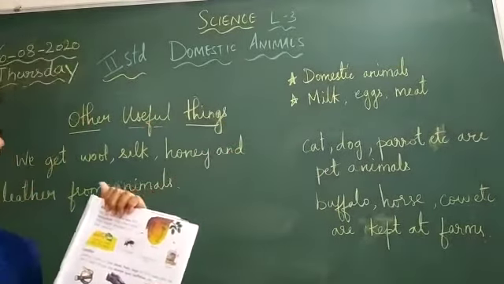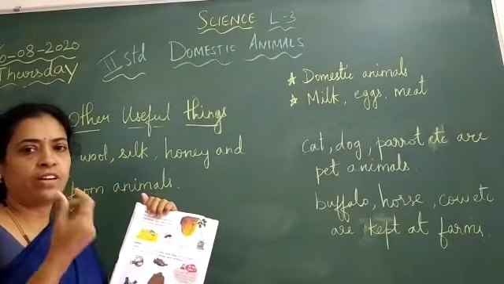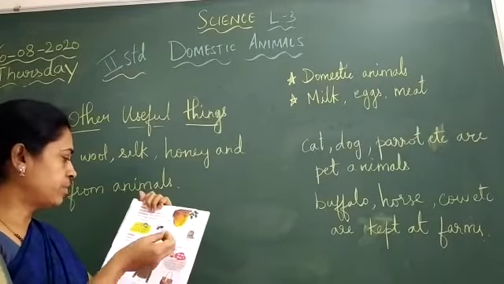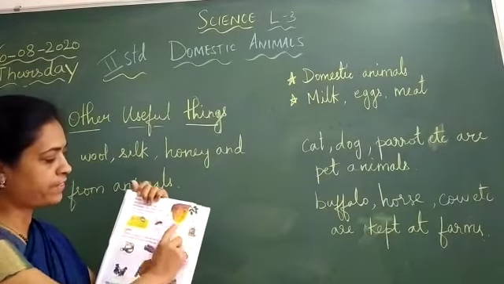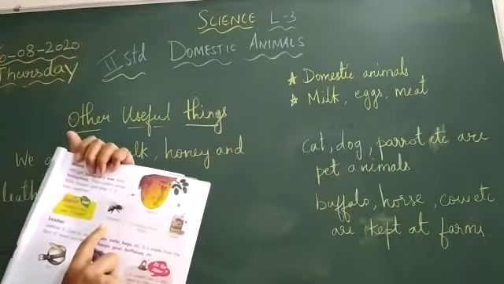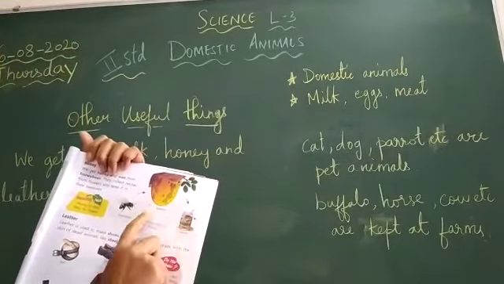Different types of flowers. It will collect the nectar, means it will collect the juice from the different types of flowers, children, and it will store them in the beehives like this. Beehives. Okay. So the honeybees will collect the nectar from the flowers and keep it in their beehives. And we can see the honey in the bottle here.